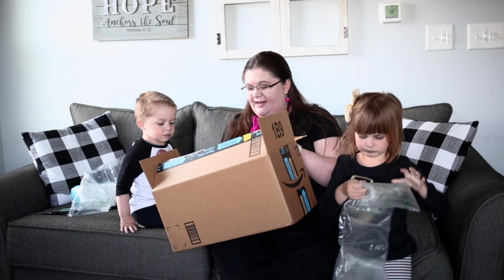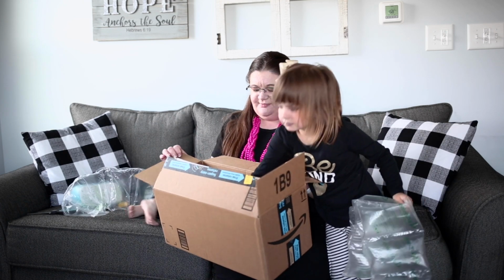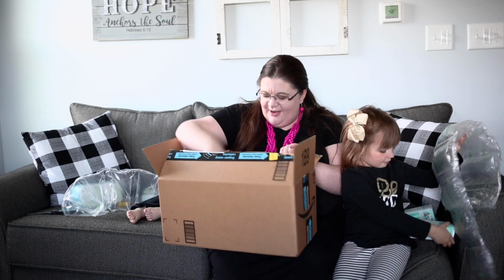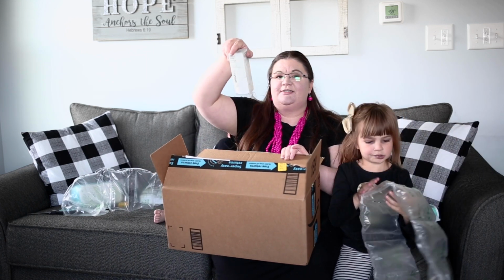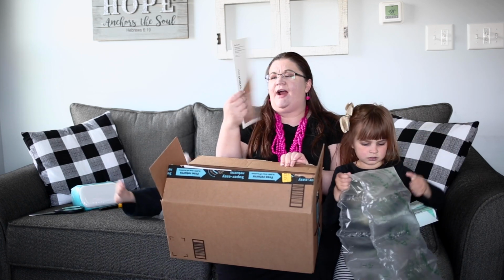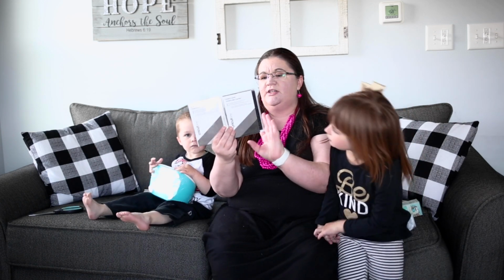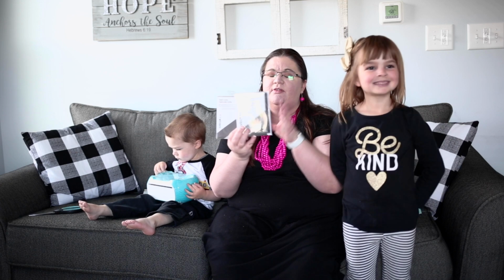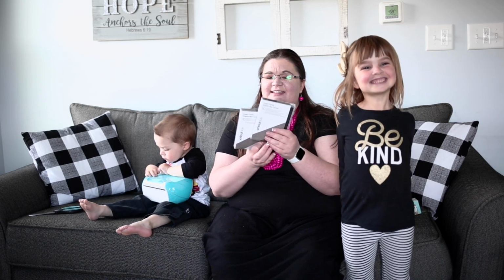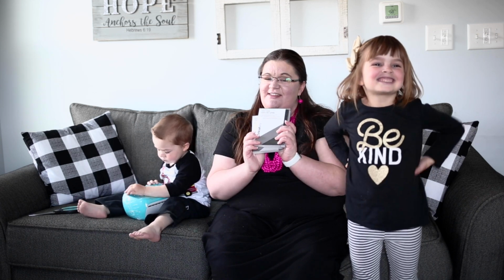Okay, you want to take some stuff out of here? Show them what we got. We got these little tiny vinyl rolls. This is writable vinyl, so you can label and cut. We got some pins, some craft writable. These card mats were sold out pretty much everywhere, so I'm going to have to wait a little bit longer until I get mine. And yeah, so this should be fun to get out and use.